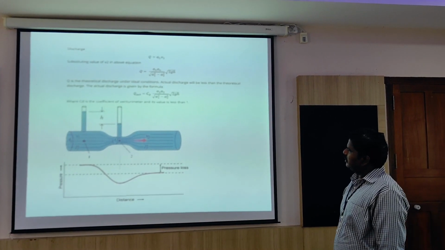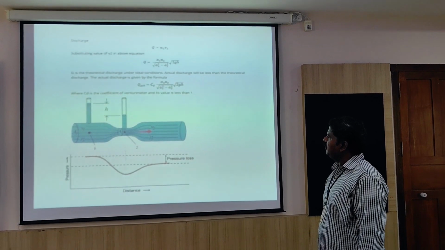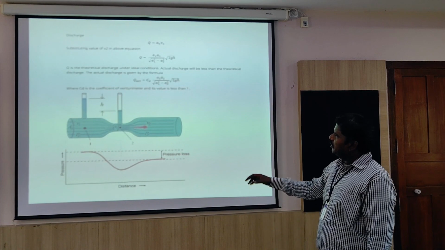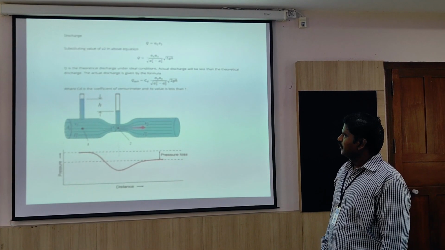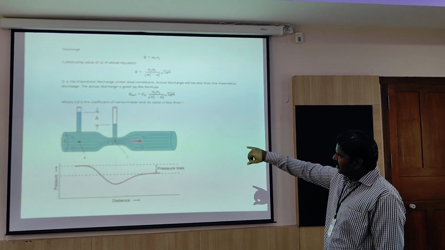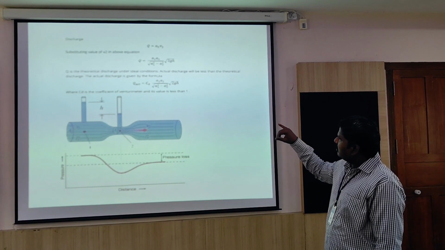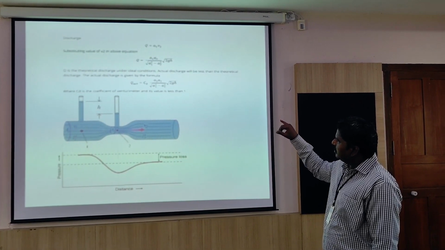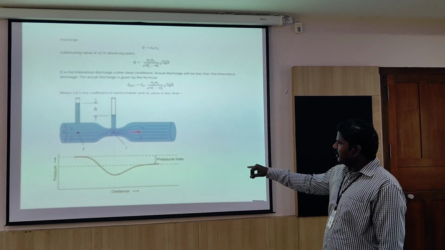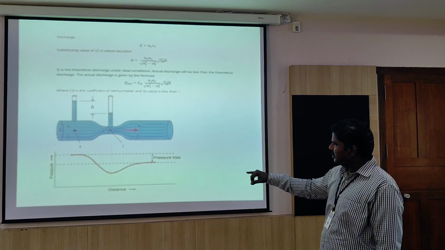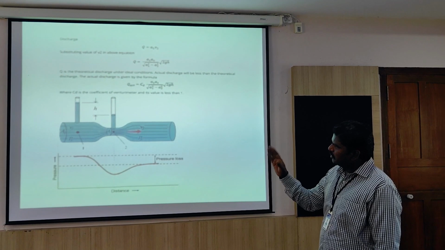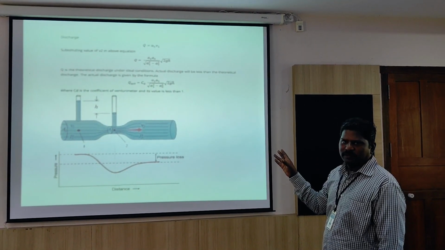So this is the 2D diagram of the venturimeter with the connection of the inverted U-tube manometer. See the pressure difference between the pipe flow, that is H. With the help of H, we are going to calculate the rate of flow in the venturimeter. Here the graph represents the pressure against distance, where it gives the pressure loss from the convergent part to the throat part.